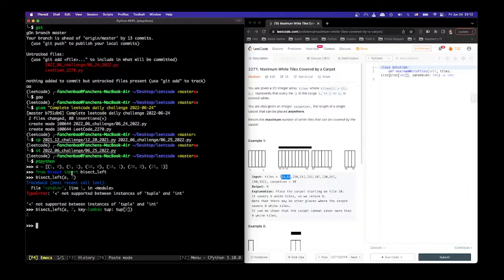We put it on the first tile, and then the end could be either inside a tile or hanging, right? So we start, we have the tile and a carpet aligned, and then the end is either hanging or it's inside a tile. Now, in both situations, we can compute the length, right? So that's done. Now, after we compute the length, then we need to move forward.